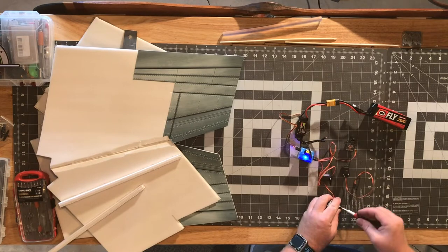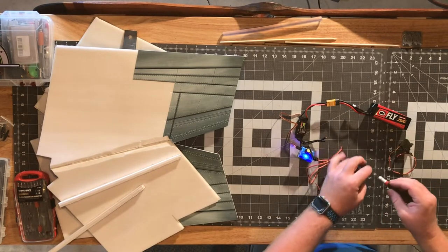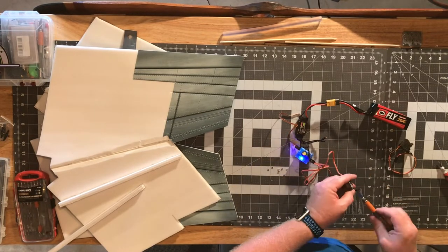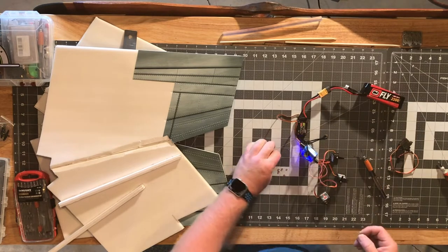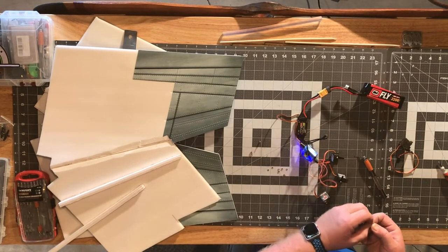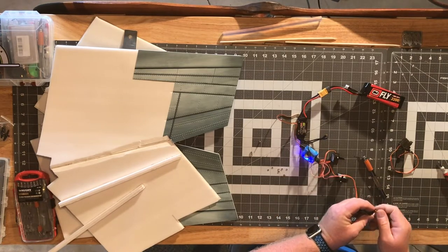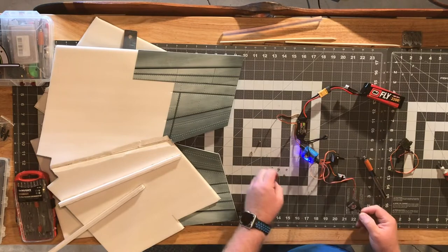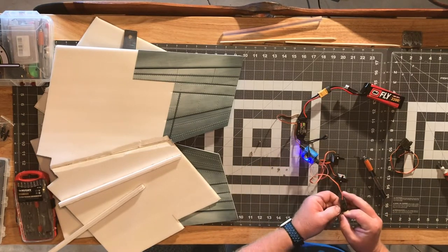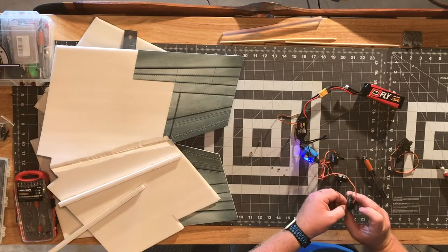I'm just going to go back and double check all the screws, including that one. On these nuts, you can actually use thread locker, or what's more commonly known as Loctite. I've had pretty good success with just putting hot glue on the edges of these. So the choice is up to you. If you want to do the Loctite, that's fine as well.